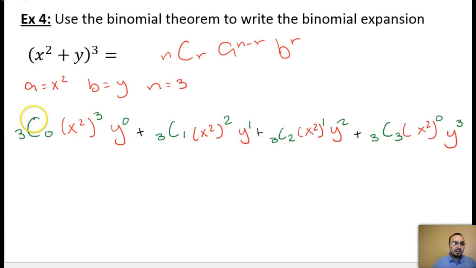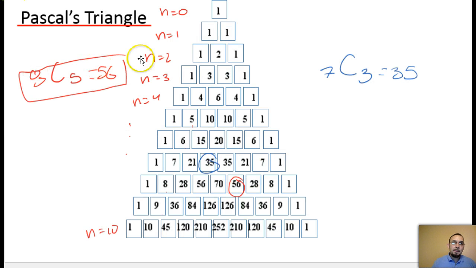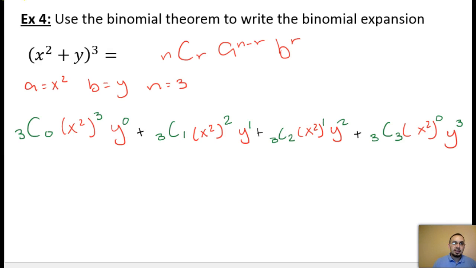So now to evaluate, we can either evaluate 3 choose 0 in our calculators, or we can use Pascal's triangle. If I go back to Pascal's triangle, my third row, where n is 0, 1, 2, 3, is 1, 3, 3, 1. So I'm going to use that Pascal's triangle pattern to finish evaluating my binomial. So 3 choose 0 is just going to be 1. If we multiply power to power, we have to multiply powers, so we get x to the 6th power.